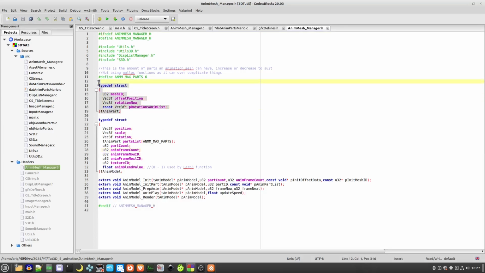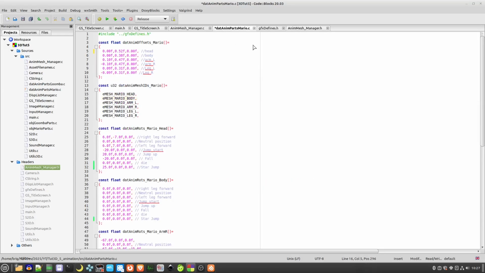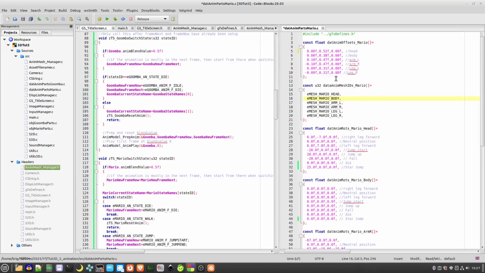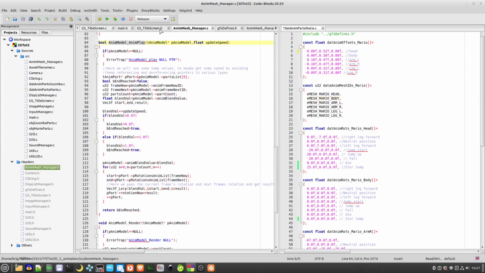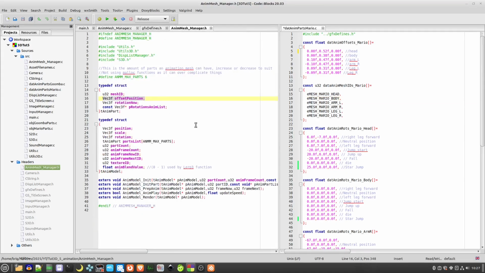We have an animation part structure where we have a mesh ID, we have the offset position and the rotation now. These offset positions will come from this array here.